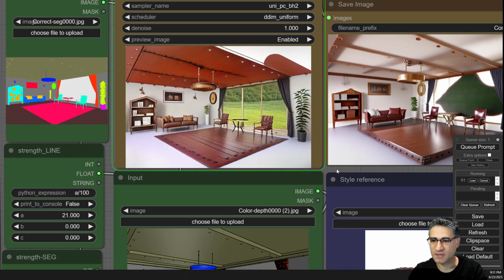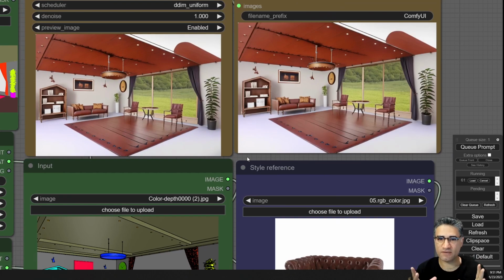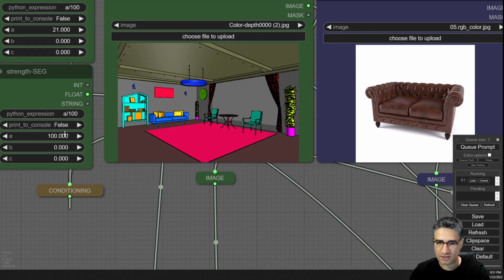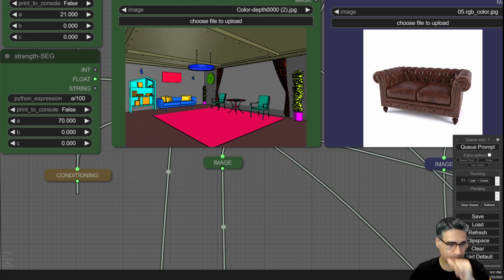But it's very important, because when you are limiting the AI, after that the AI cannot change other parameters. For example, for deforming the furniture, you are closing the hands. The hands of the AI are closed, so it cannot easily deform your furniture. So maybe you have to generate some different options with some different strengths, and after that you can mix the results in Photoshop. By the way, now it's working, and let's test some other input.